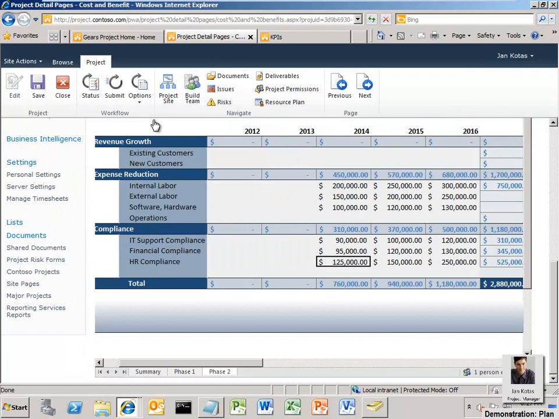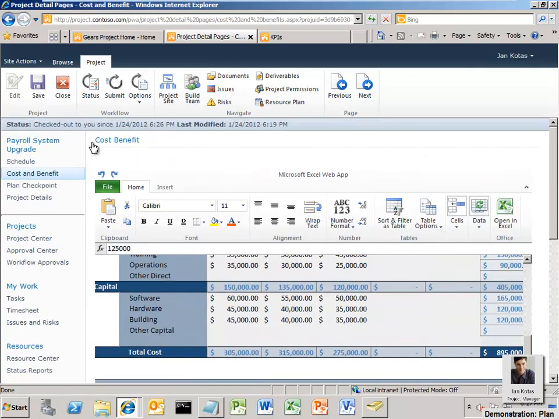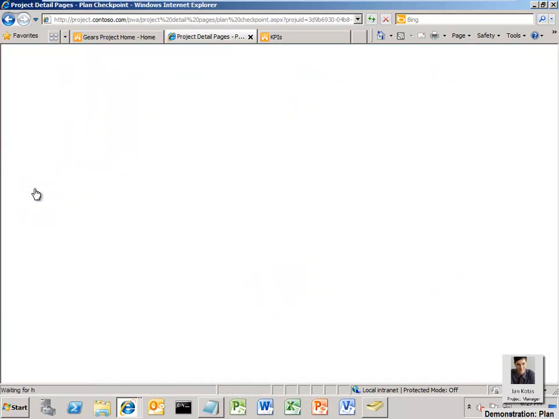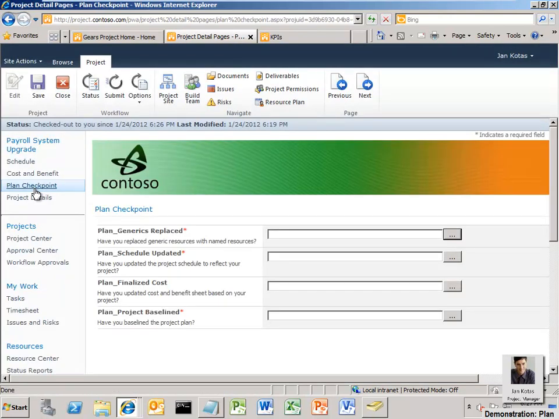Because Jan has performed all tasks required in the plan phase, he opens the Plan Checkpoint PDP. The Plan Checkpoint PDP lists all tasks that were required to be completed in the plan phase. Jan goes to a Plan Checkpoint form. This checkpoint has all fields marked as mandatory. The governance feature of Project Server 2010 allows you to specify required fields to be completed at the time of workflow configuration. When Jan clicks Edit, all the controls in the form are enabled.